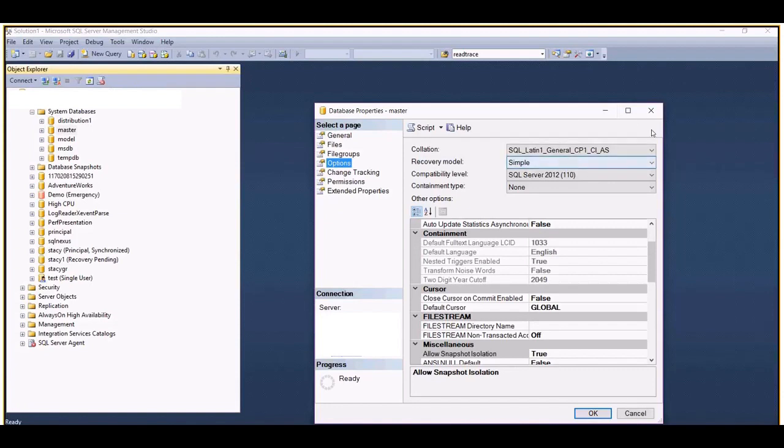So that's one example. It does not mean, however, that if I leave my compatibility level at 2012 but I've upgraded my whole system to 2014, my database is a 2012 database. It doesn't mean I can back up the database now and restore it on a 2012 server. It won't work. It only has to do with the features, the new features and stuff like that associated with a version of SQL, and it's configurable at the database level.